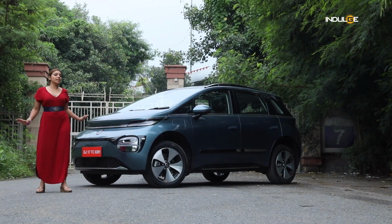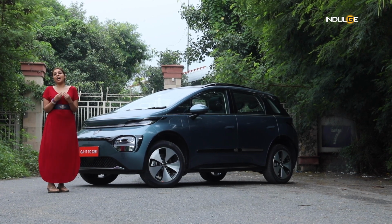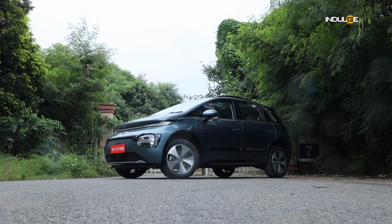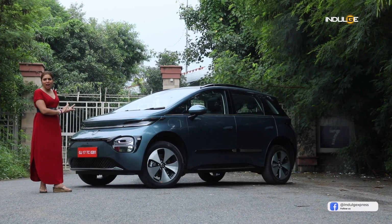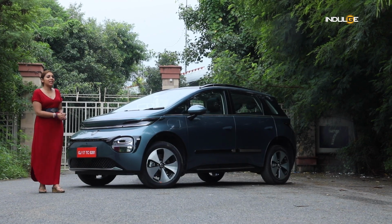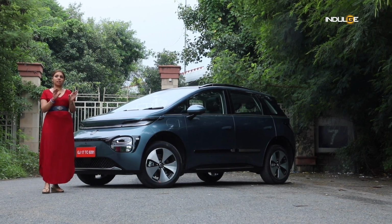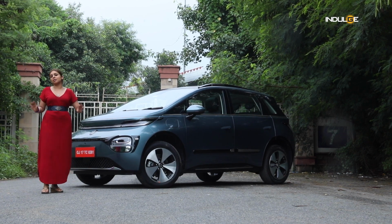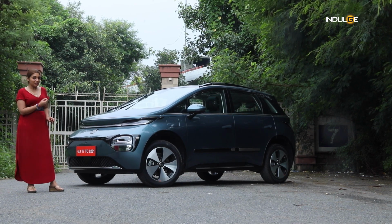So now, concluding the whole experience with Windsor EV, I must tell you that driving in my city, this car was amazing, like I told you. But I want to put one thing. When you look at it from the front, it might give you the feeling of a soccer mom's car, but that's not true. This is India's first CUV. Let me tell you, CUV is put by MG. It means crossover utility vehicle, and yes, it actually stands by its name.